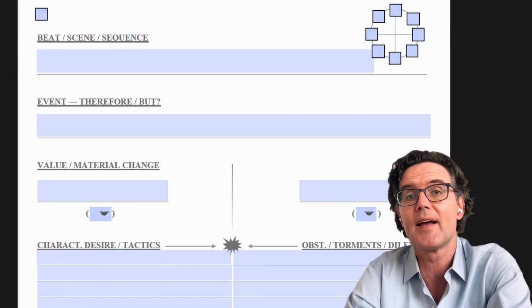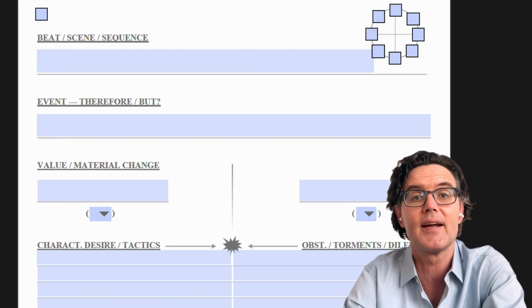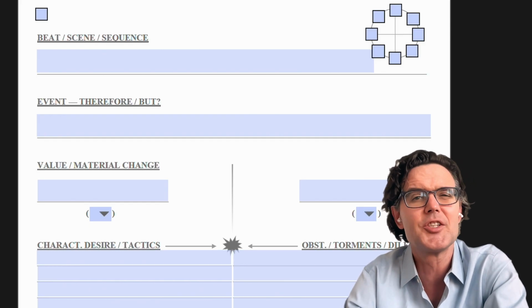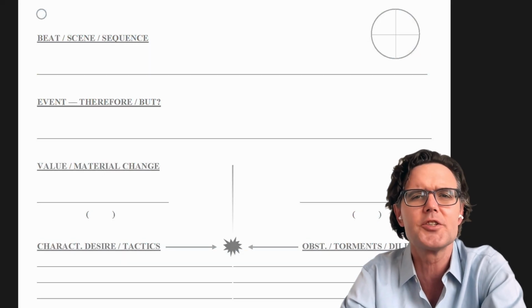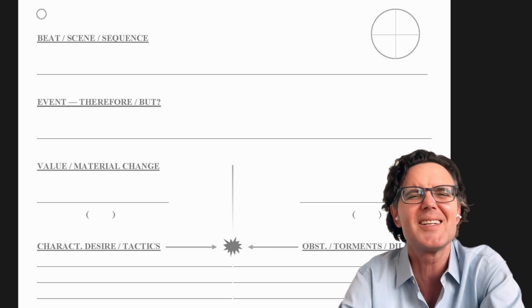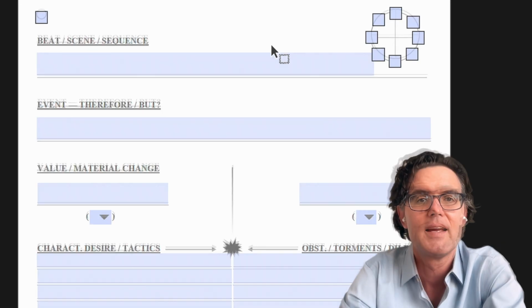Today, we'll just be looking at the scene sheet's first page. I'll be doing another video on the second and final page next week. I will be filling out the digital form version, but I suggest you download the analog version, print it out, and fill it out by hand. This always gets me out of my email brain and inspires creativity. But that's just me.